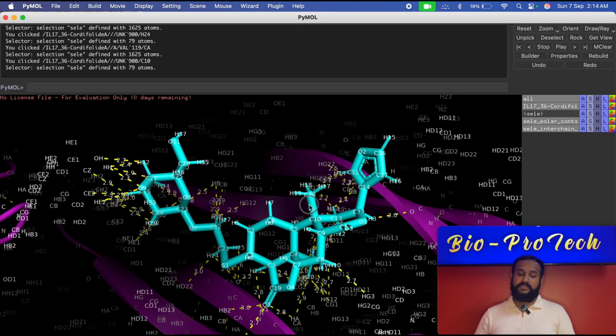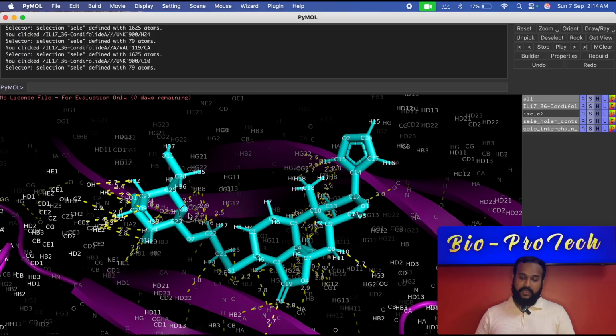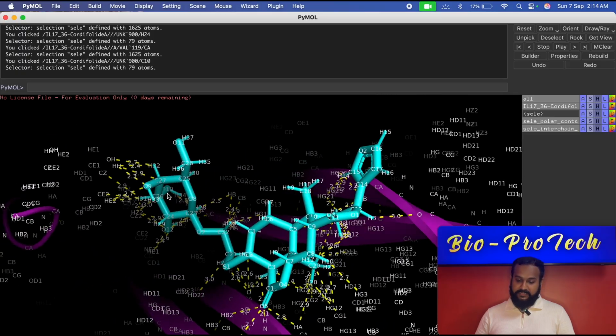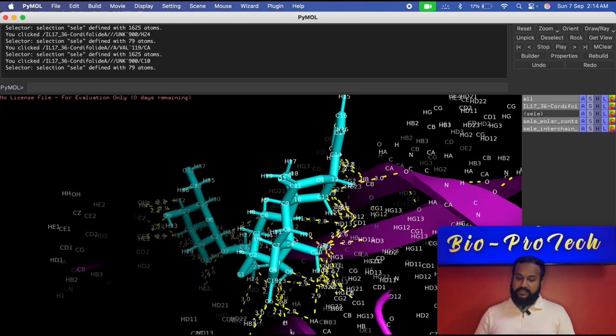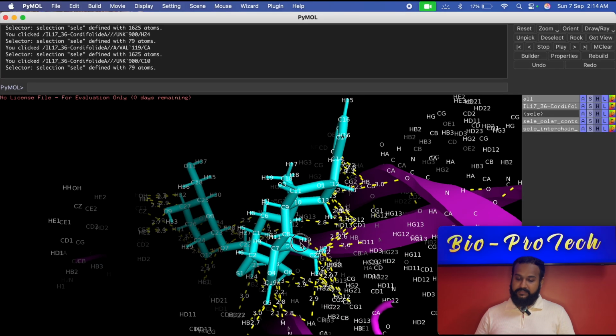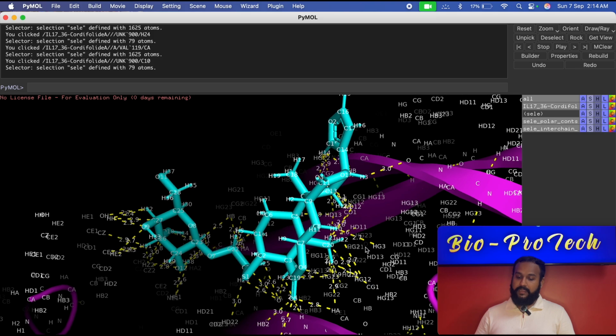What is the orient option? This particular orient option basically blurs all the else things out so that you can focus on the interaction. Now you can see the interaction. So here you can see the interactions over here, so that the 10th hydrogen is interacting with your Hg3 with a 2.7 angstrom bond.